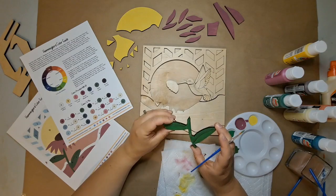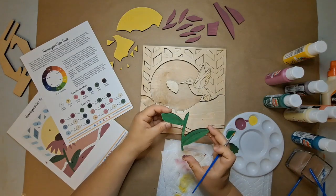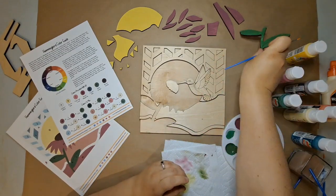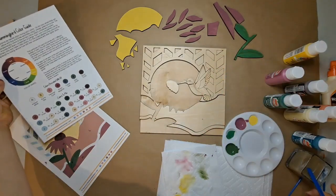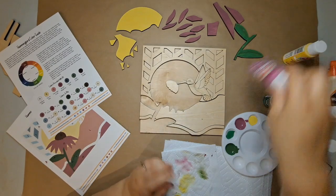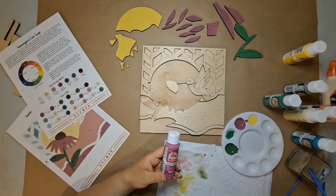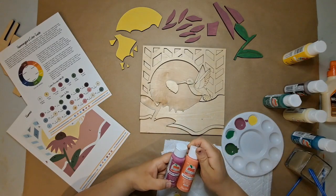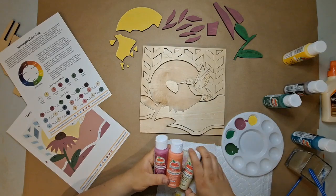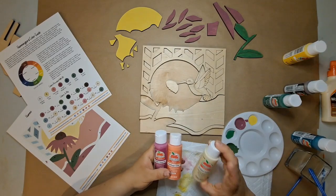All right, so I have both green colors on that. There's a little bit of a subtle difference in the color. All right, I'm going to go mix up this color, which is the magenta, and then the flamingo coral and some antique white. So it's 3 drops of each.